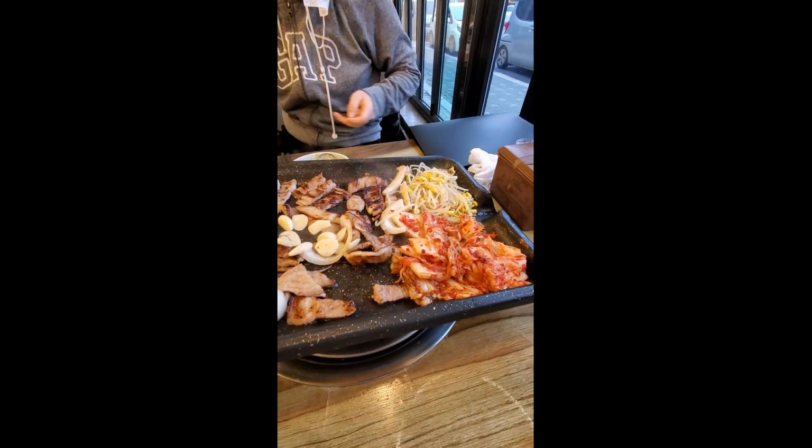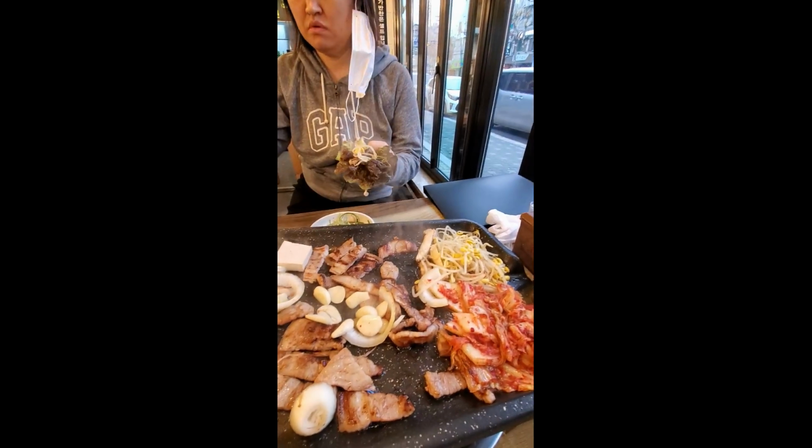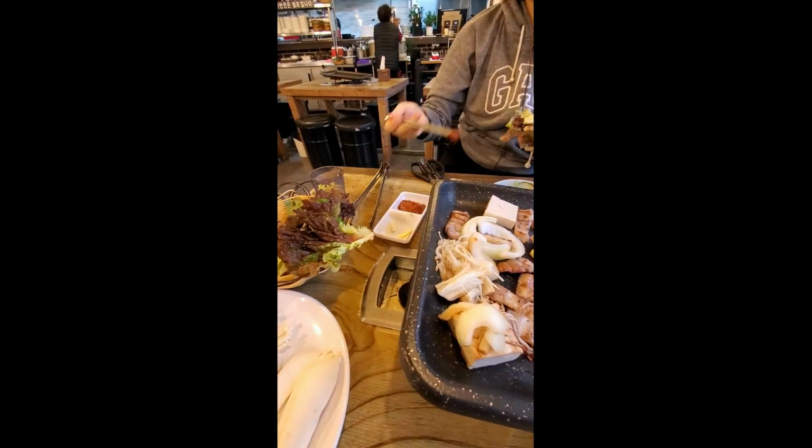So here we go. A little bit of that samgyeopsal, a little bit of the onion. Very good. Great flavor. Then you put a little grilled kimchi on there. Wow. The flavors all come together so well. Really good. Or you can make, throw things together. Put garlic in there. Samjang.